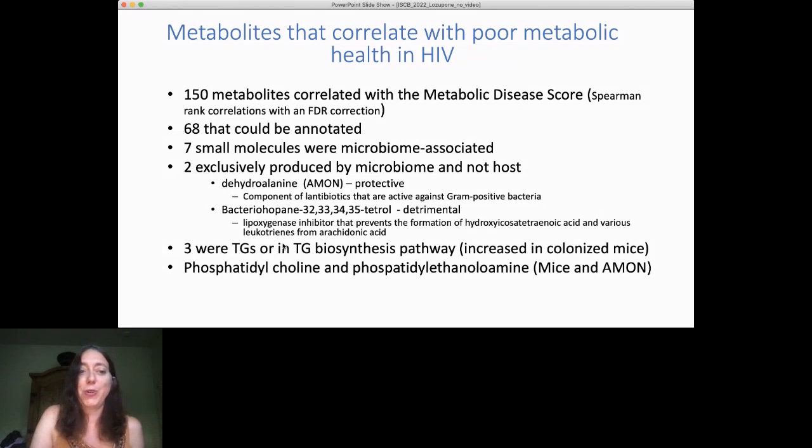It didn't come up with Ammon or our mice, but the name itself, I looked at bacteriohopane and thought, I wonder if this has something to do with bacteria. And so searching the literature, I found that indeed it is an exclusive microbial product. And there was also evidence that this compound was involved in interesting pathways for metabolic disease. So why did our methods, Ammon or the mice, not identify this? One reason is that Ammon actually did not use KEGG, and KEGG did not have a gene attached to this metabolite to produce it.